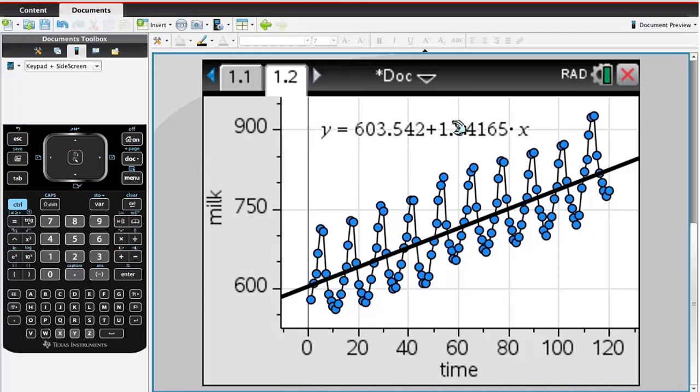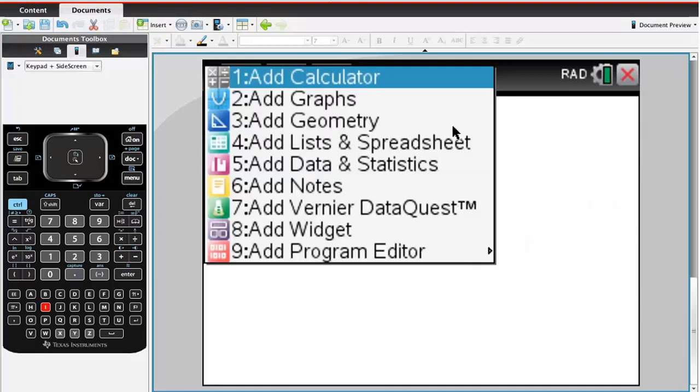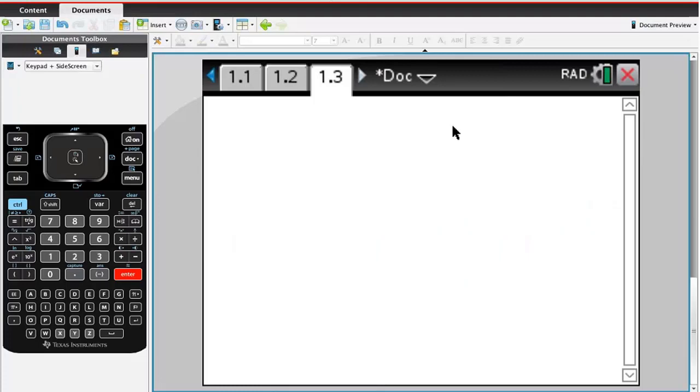So I'm going to insert now just a calculator page to look at, see how we might do that. Of course you could just write that down and then type in 240, but I wanted to show another feature which is not just about time series but to do with bivariate numerical analysis. So I'm going to insert a calculator page, and when I discovered this recently, maybe last year, I thought it was pretty cool.